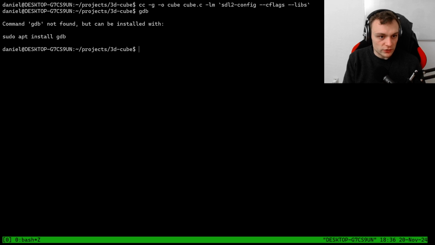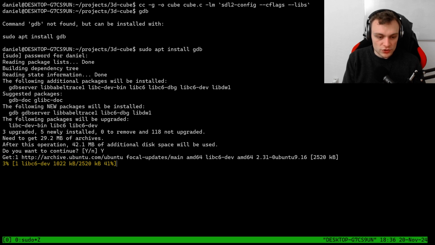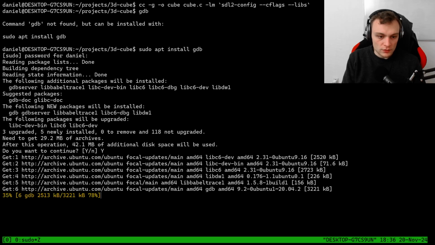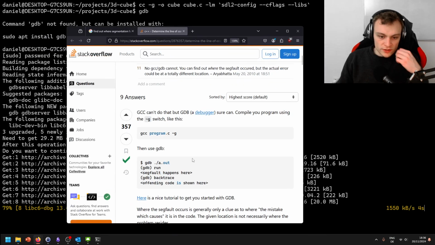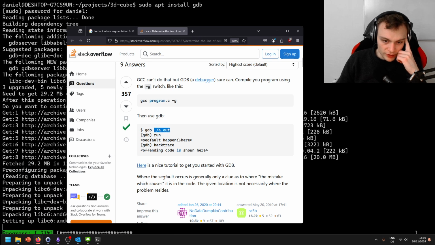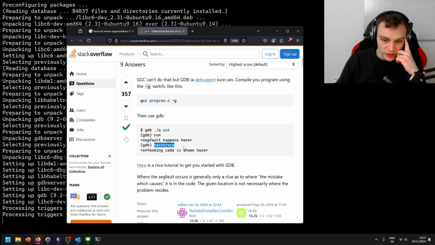I should have it, right? No. GDB. Yes, please install GDB. And while this is installing, let's have a look. We run the binary and then we call backtrace.